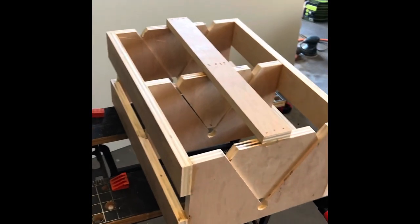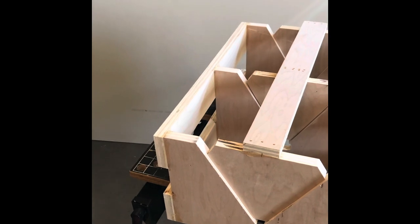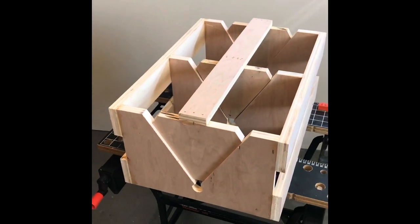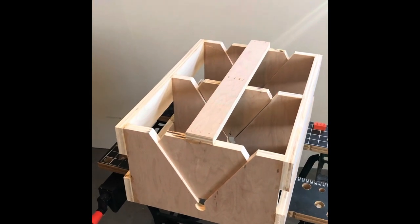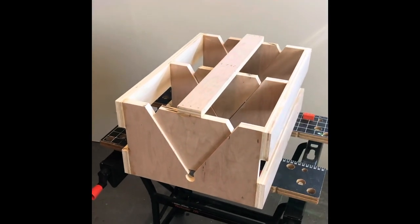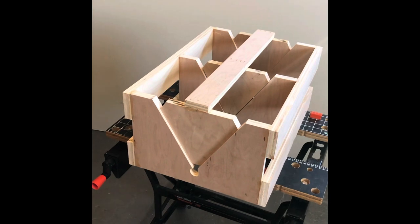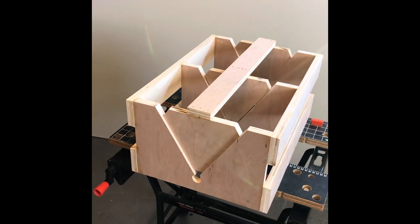And then what I've done, I've created another section right here, which is basically made from the cutouts that can go in here and be used as a clamp to hold everything in place while I'm doing the assembly. And hopefully, if I do this right, I should get a fairly good join at the sharp end of the doghouse, and hopefully this will work.